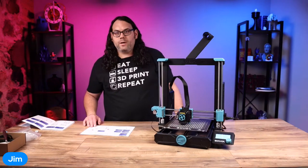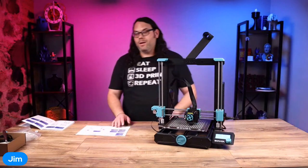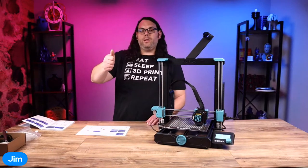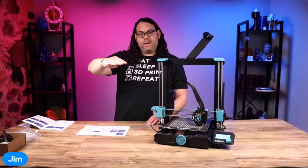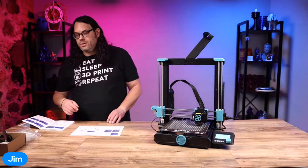Hear the beep? The Z offset is stored. Yep, I forgot to save mine many times. So what you do is, when you adjust the Z offset to where you want it, you hit the button, it says okay, and then you scroll down in the same menu where it says store settings. Hit store settings, and then it saves it.